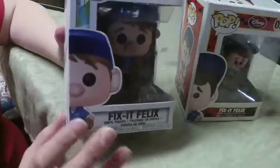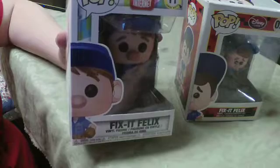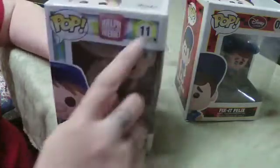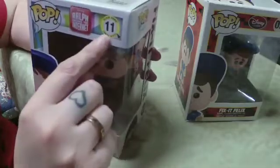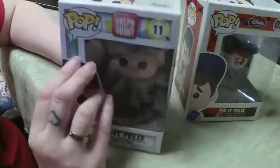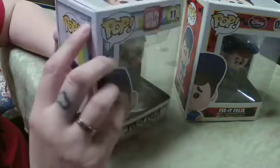Here is the new Fix-It Felix from Ralph Breaks the Internet. You can definitely see a lot, and I love this because it says number 11, and it is the number 11 in this version, or the set. It also has the Wi-Fi little emblem there, and then on the back here are all of the other characters.